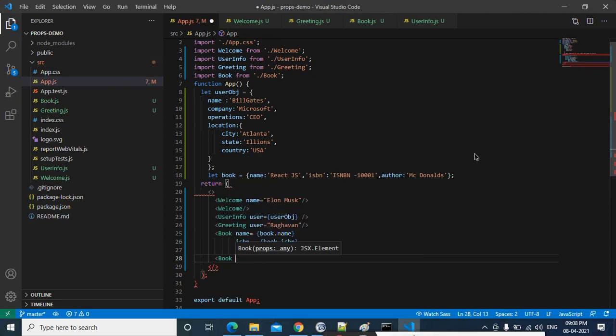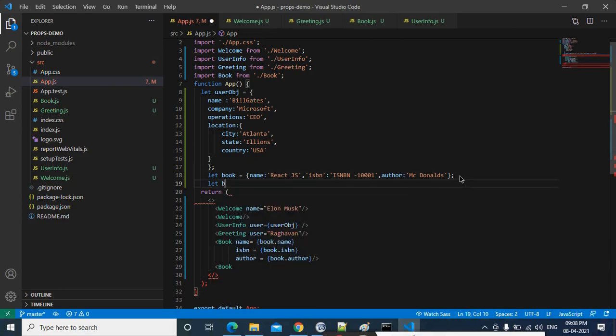How we can do it? Using 3 dots, right? Exactly.